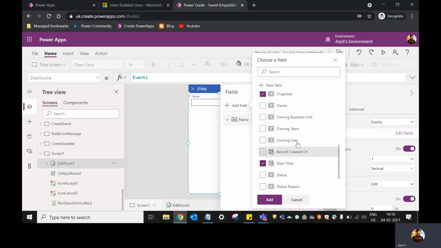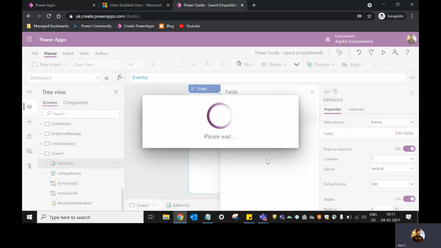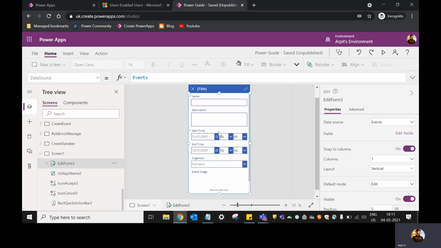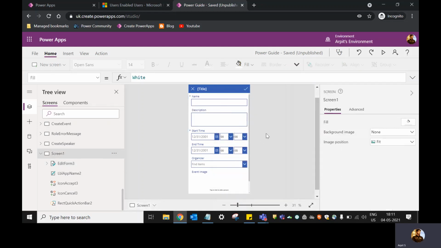The order in which you select the fields is the order in which they will be added on the form. Once I click on add, all the fields I have chosen will be available on the form. If you want to change the order of the fields, you can simply move them up and move them down. It's a very simple way to arrange the fields in a specific order. Just close it, and within a maximum of one minute you can design a simple form for any table in the Canvas app.